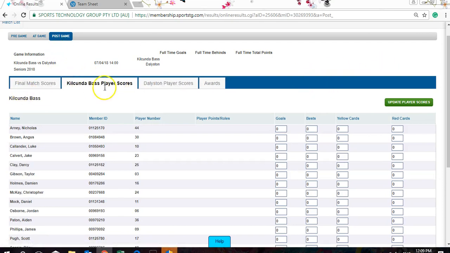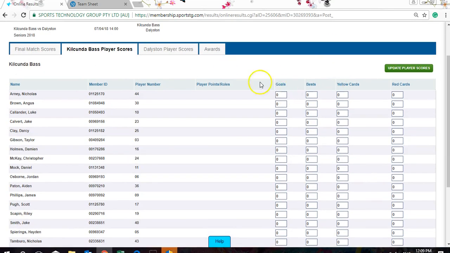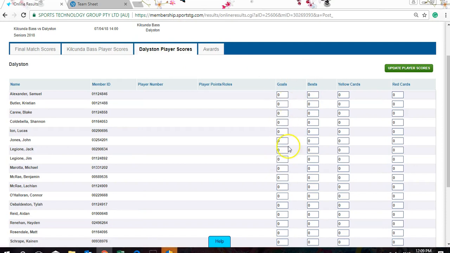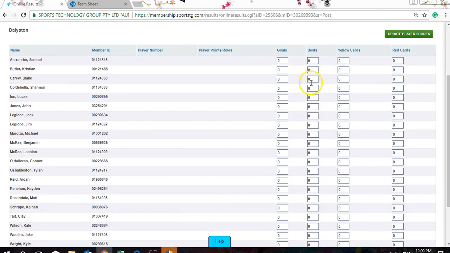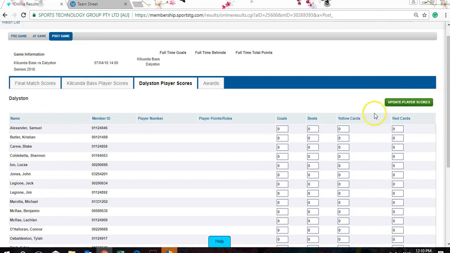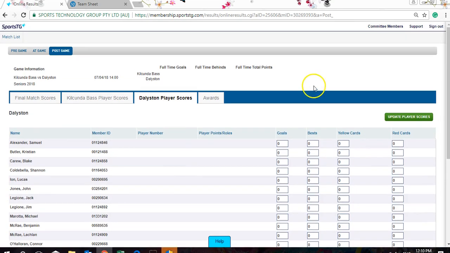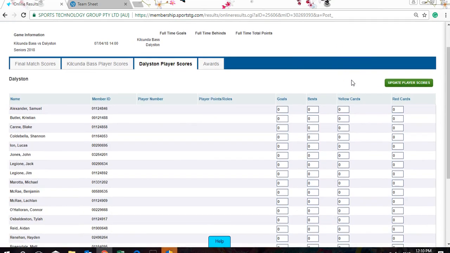You also have to fill out this little bit here, so you fill out how many goals were kicked by the opposition side, and how many goals and who kicked them by our side. The other column you need to be aware of is this bests. Once the coach has given you the bests on the team sheet, you just put those corresponding 1 to 6 numbers in here, and then click update player scores, and then you're done.